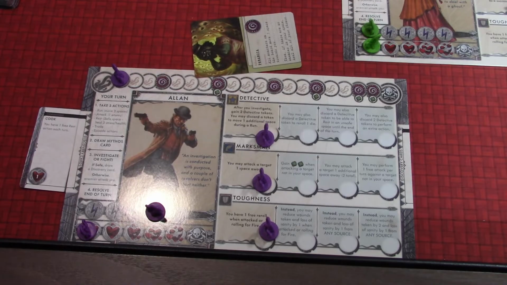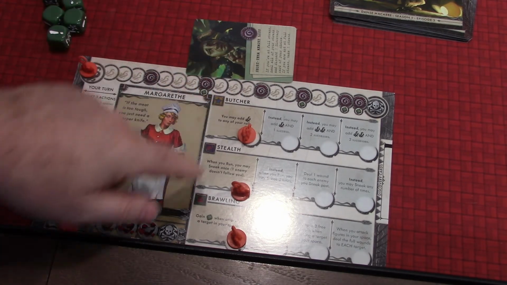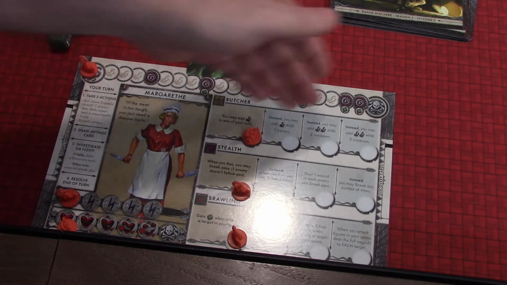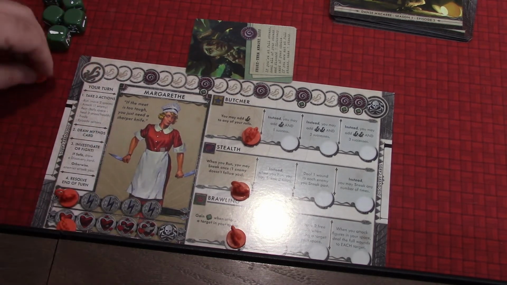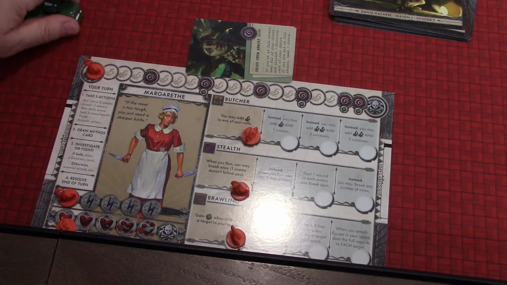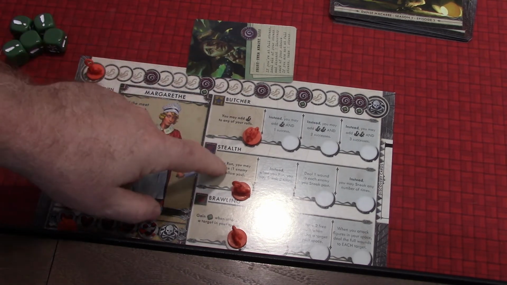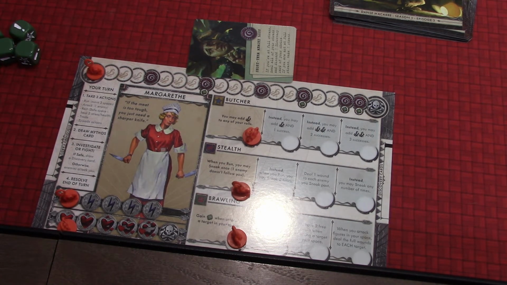I'll just refresh you on her real quick. Okay, Marguerite, she's got the short-term memory loss. She's got Butcher, which is going to be really useful in the early part of the game for sure, and maybe even more useful if I can advance that. She's a brawler. That means she gains 1 of these green dice when attacking in her space, which is fantastic. That means she's great for killing that hunting horror. And she has stealth. When she runs, she can sneak once by one enemy, meaning that they won't follow her into the other room. Let's take a look at the board though.